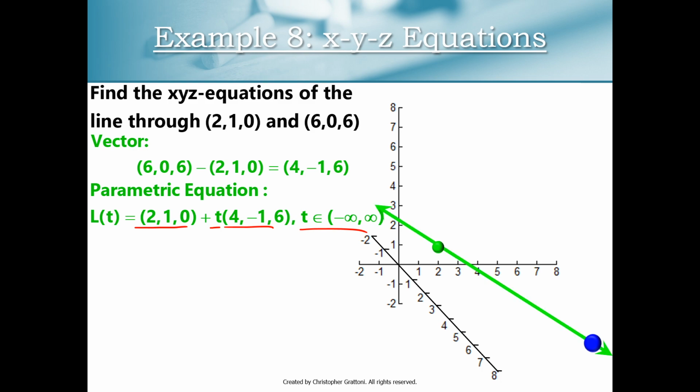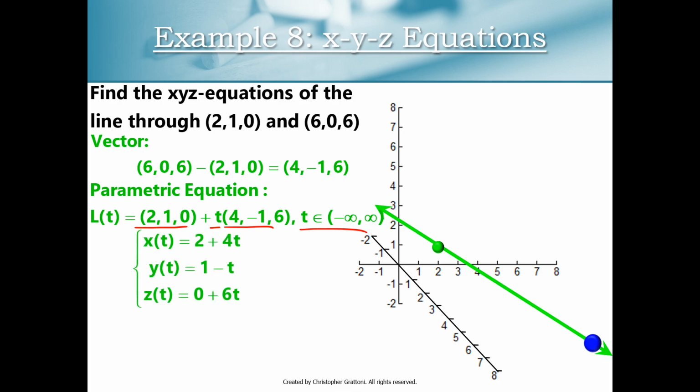What's neat about this setup is you could do this in an arbitrary number of dimensions. So I can give you 2 15-dimensional points, and you could come up with the equation of the line that connects those 2 points in 15-dimensional space, as t goes from 0 to 1 for a line segment, or negative infinity to infinity for an entire line. Our brains are not capable of thinking about what 15-dimensional space would look like, but our theoretical background is strong enough that it doesn't matter that we can't picture it in our heads anymore. We could still do the algebra to parameterize that line, which is pretty powerful.